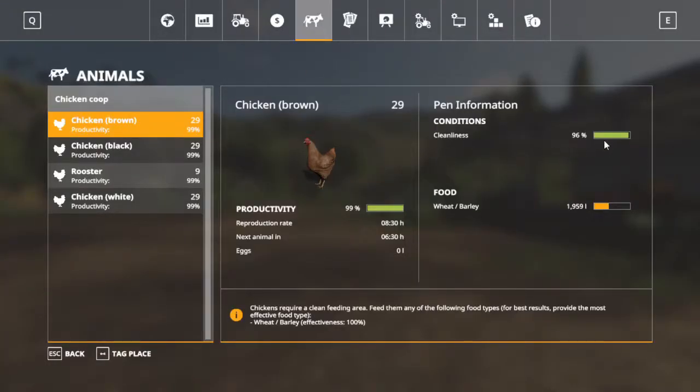So we have cleaned this. We'll have to clean that out. We'll do that the next time. So another 6 hours and 30 minutes until our chickens produce, and our eggs are low.